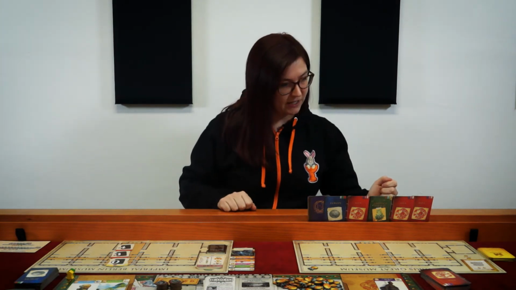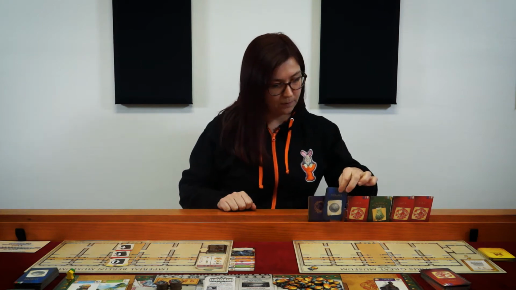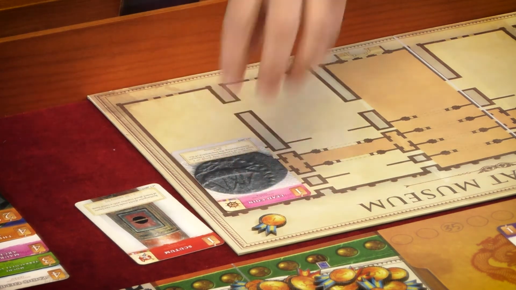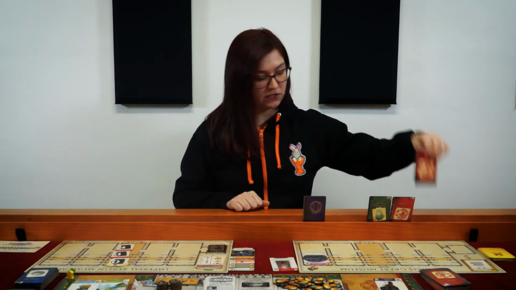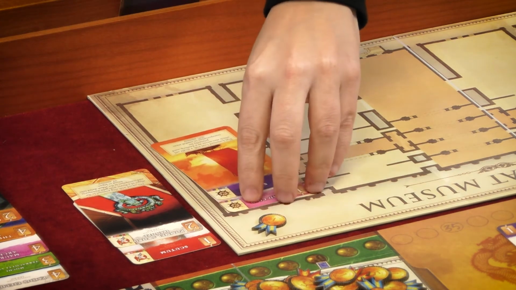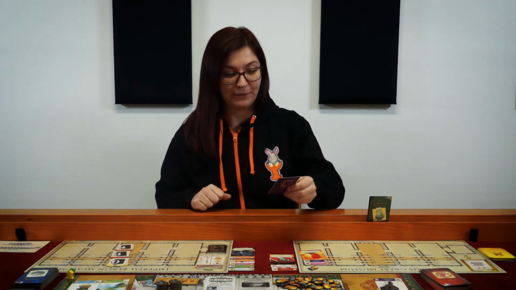So I can now start placing cards into my museum. I am going to discard a Roman card so that I can place this Indian card. And then I am going to discard this Japanese card to play this Chinese navigation card. I am also going to play a notoriety card, as the living player I am allowed to do that.